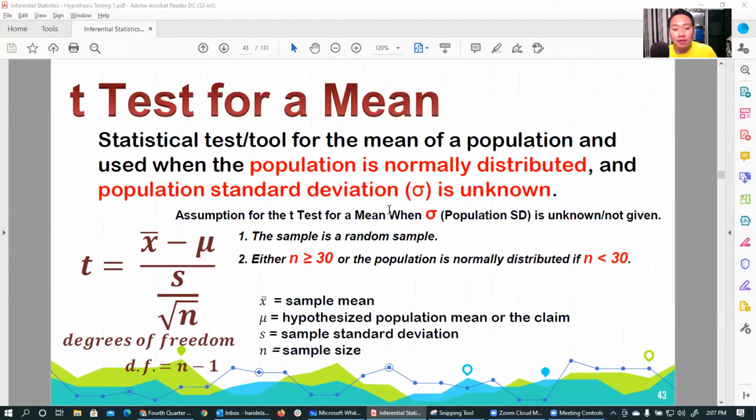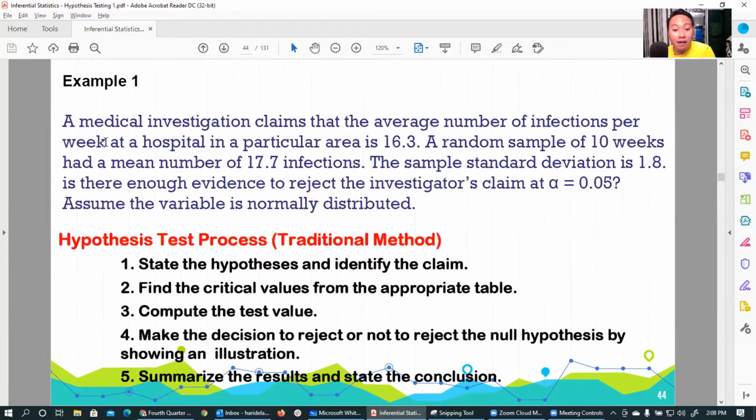All right, so let's work and discuss the t-test for a mean. When to use the t-test for a mean statistical tool? This is going to be used, guys, when your population standard deviation is not given or is unknown. So I'll repeat. We are going to use the t-test for a mean when the population standard deviation is not given in the problem. As you can see, the formula is still similar to the z-test, and the only difference, guys, is the symbol. The symbol is now coming from the sample mean. The s here stands for the sample standard deviation, and there's an additional idea of degrees of freedom. I believe I was able to cover this, but if not, I'm going to discuss this.